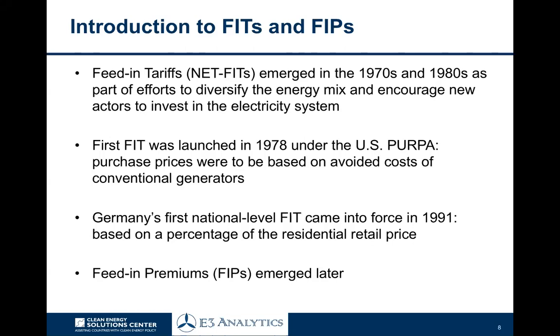So this was a fairly revolutionary shift in the power sector for a wide range of reasons, and much has been said and written about the impact of PURPA. What interests us here is the role that this policy played in catalyzing a number of other developments like it around the world, taking this core idea of allowing third-party generators, third-party investors to supply electricity in the traditionally monopoly system and receive a fair price for that generation.